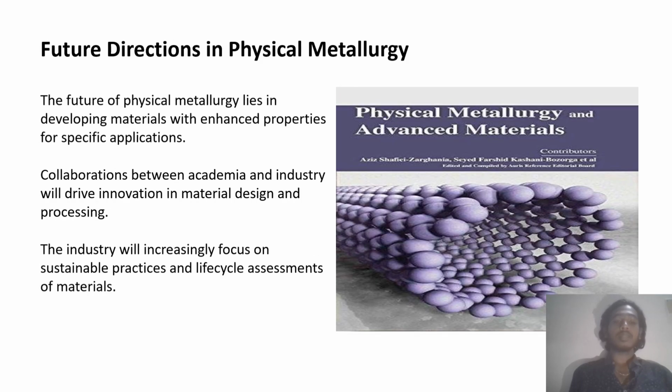Next, we move on to future directions in physical metallurgy. The future of physical metallurgy lies in developing materials with enhanced properties for specific applications. Collaboration between academia and industries will drive innovation in metal design and processing. The industry will increasingly focus on sustainable practices and life cycle assessment of materials.